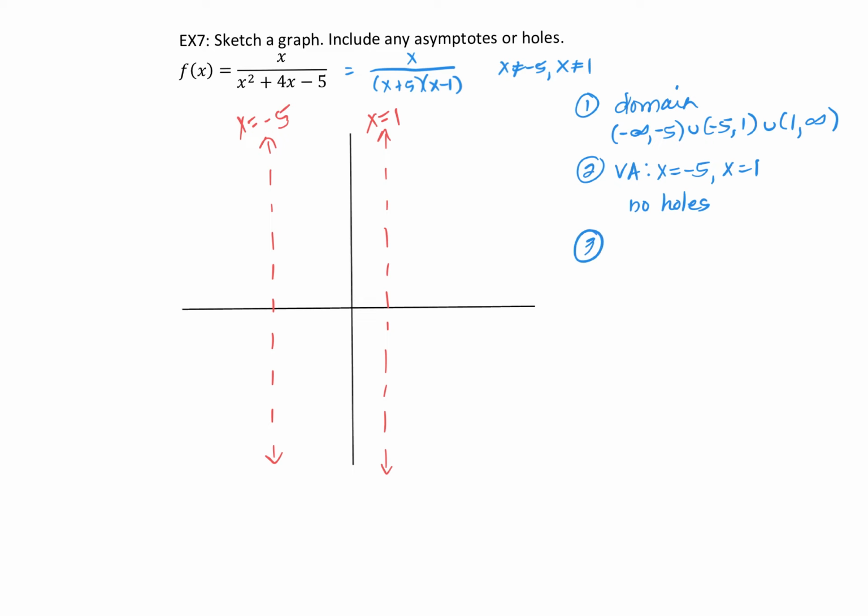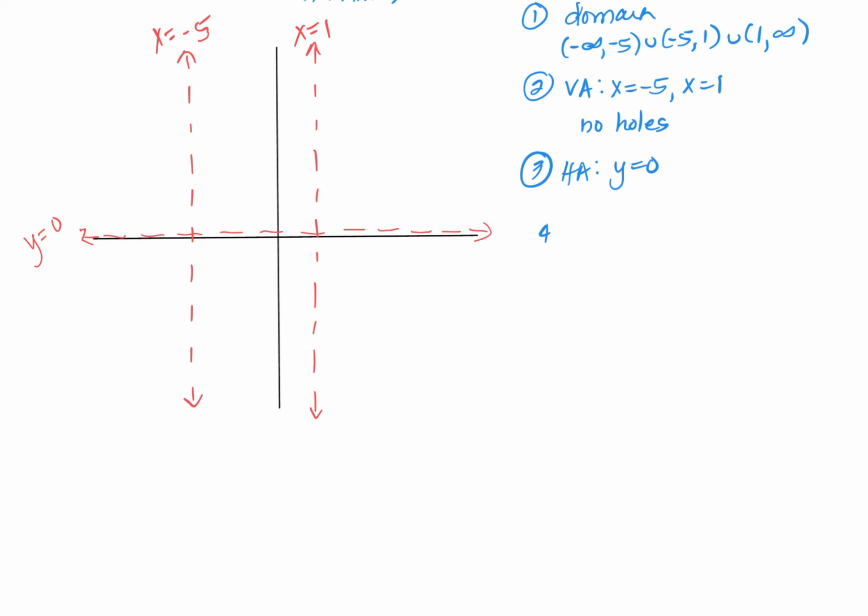Looking at the degrees, degree in the numerator less than degree in the denominator, my horizontal asymptote is y equal to 0. Again, if you want to go ahead and divide out by the x squared, you will still get y equal to 0, but I'm going to use that shortcut. And I am just drawing my horizontal asymptote right above my x-axis to remind myself that this is what my function will follow. So let's see if we have any cross or touch of our horizontal asymptote.